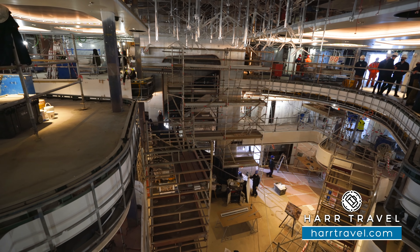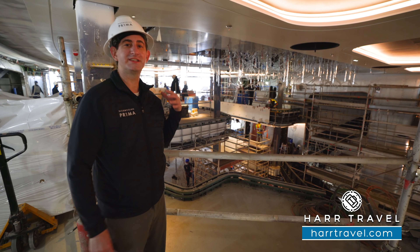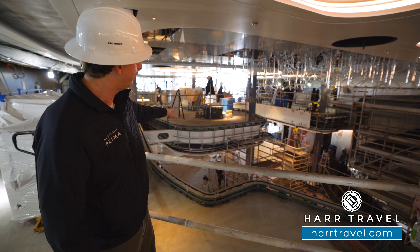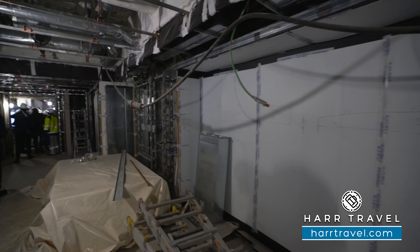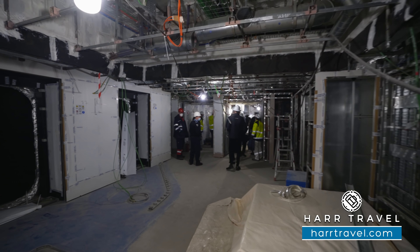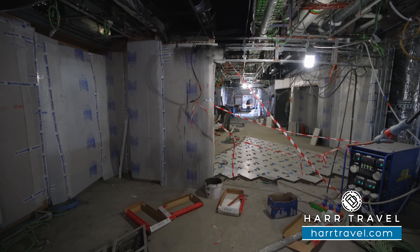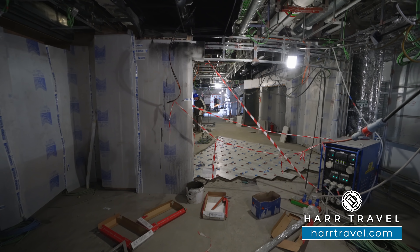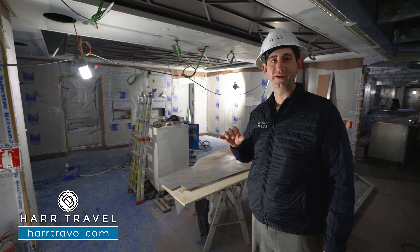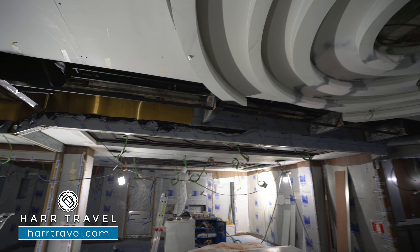Something unique about this are the floor-to-ceiling windows on the far side. You've got the bar up here, and then it's going to step down to decks 7 and 8. This is that 6-7-8 complex right here in the middle of the ship — it's the beating heart of the ship. You've got the beautiful Venetian glass chandelier just behind me. There are beautiful staircases going up and down to connect decks 6, 7, and 8, like they have on the Breakaway and Breakaway Plus-class ships. You're going to have Starbucks down below on Deck 7 — they've really expanded that partnership — and you'll also have a full one right here in the Indulge Food Hall.